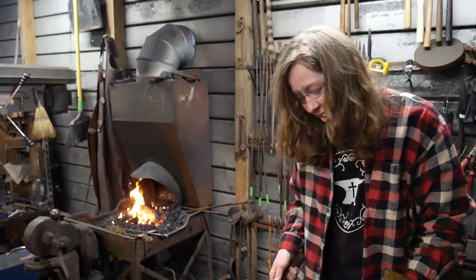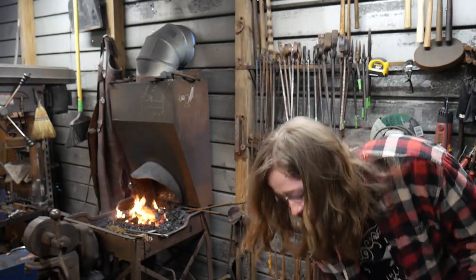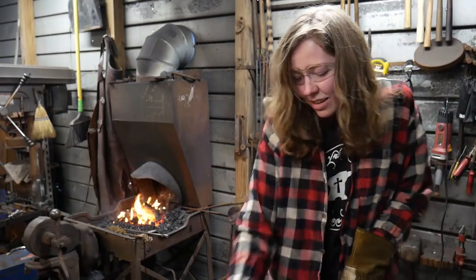Loosen your grip. There you go. Good job. All right, why don't you go ahead and give it a brush? Okay, that's what I figured. Let's give it a brush and see what happens.